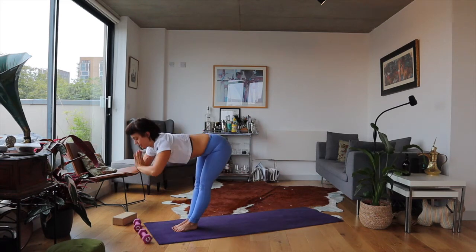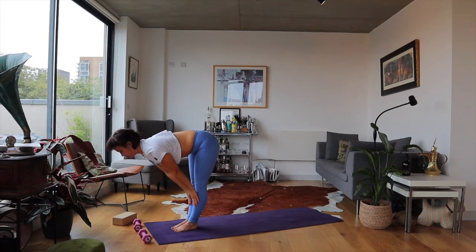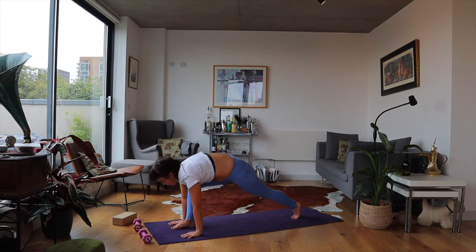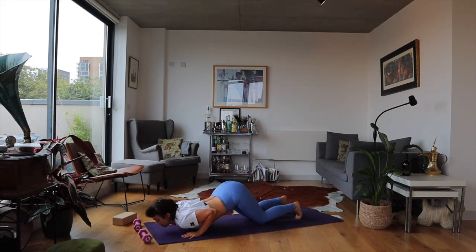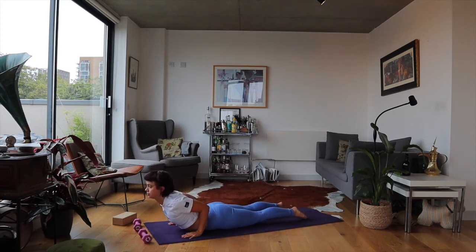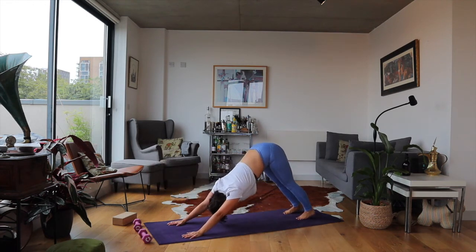Exhale, folding down. Inhale, half forward fold. Exhale, hands down. We're stepping back with the left, followed by the right. Inhale. Exhale, knees down, chest down, chin down. And now we're sliding forward, cobra. Exhale, pushing back, downward dog.